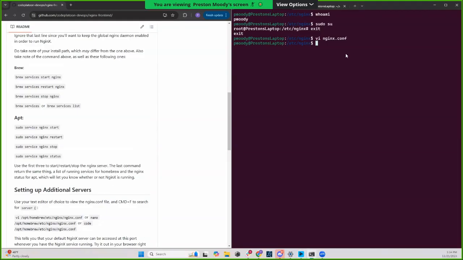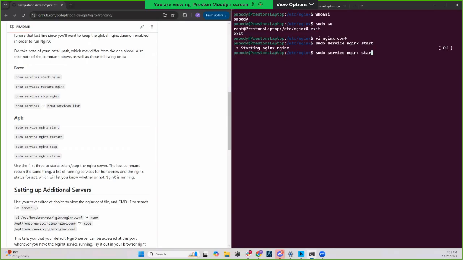If you're on WSL, here are your commands. If you're using Mac, here are your commands there. It looks something like this: sudo service nginx start. A good way to remember these, especially when you're using service, is that you're saying I'm going to use the service command, you're calling out which service you're going to be using, and then what the command is. In this case, it's start. And now nginx is started.